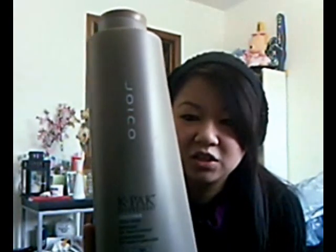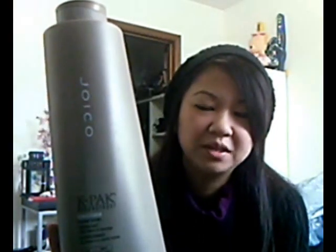From the same K-Pak Reconstruct line, this is the conditioner that I use. I also use their shampoo, but I lent it to my sister so I don't have the bottle — it's the exact same thing as this one. What's really nice about this conditioner is that the pH level is 4.5 to 5.5, right within the level that it normally should be. It also has 19 amino acids — the proteins to help build your hair. It's for dry, damage repair, and because I use a lot of flat irons and hot tools, which is very damaging, this has helped maintain my hair to that nice, glossy finish when I use those hot tools.